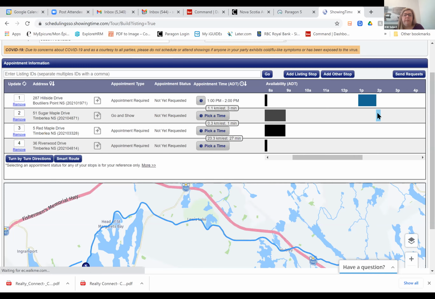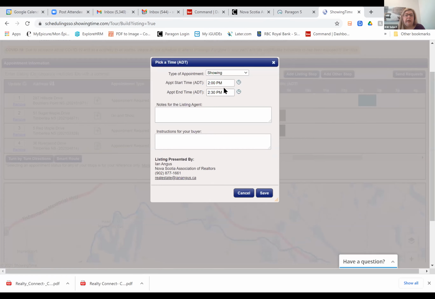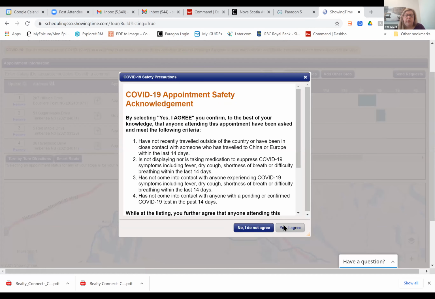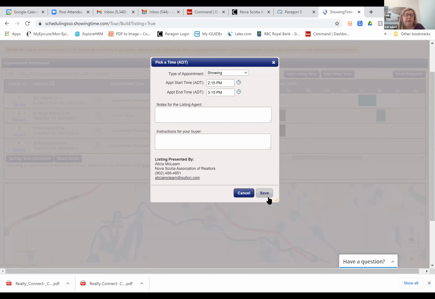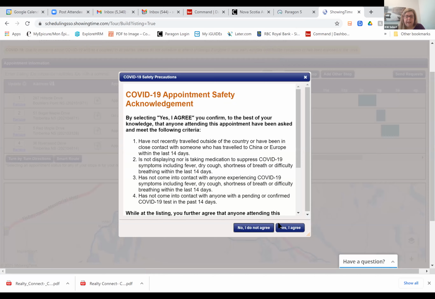So you can then go in and choose your next spot. You get your lovely COVID agreement. So this one is only half-hour viewings. Fine, no problem. So 2 to 2:30, save. Then my next block will pop up. Because my next visit is 3 or 1 minute away, I don't have to have such a big travel time in between. So I can kind of overlap those ones. So I would go in and I would hit the same thing, save, and just plug in my times, get them all set up.